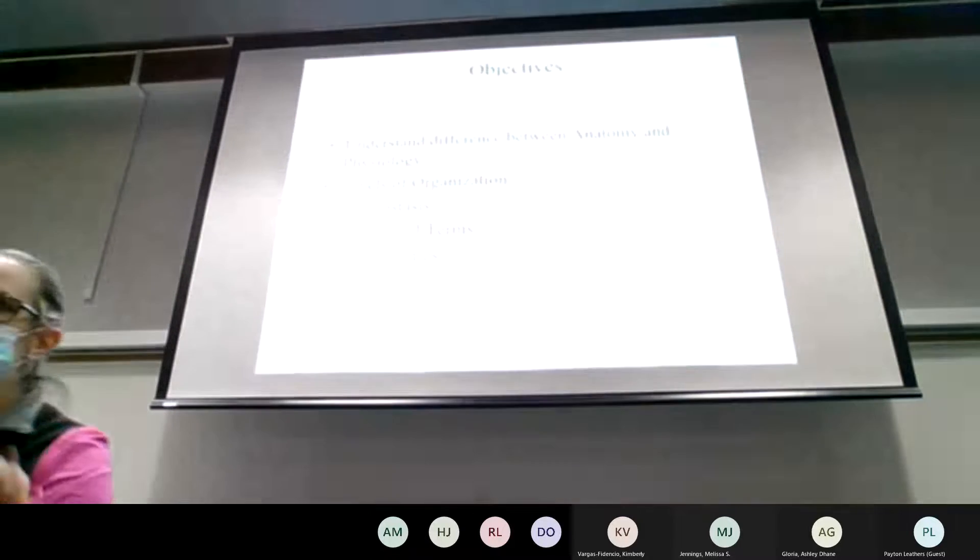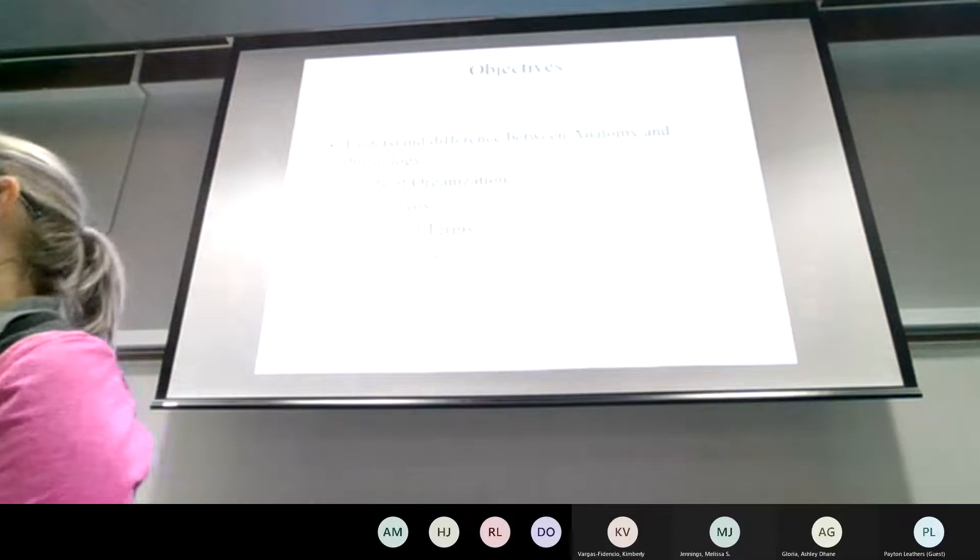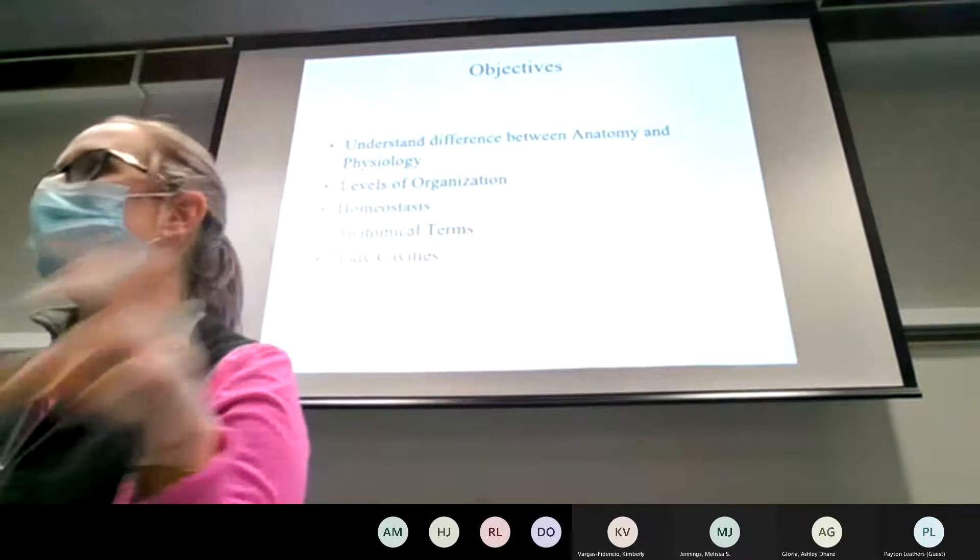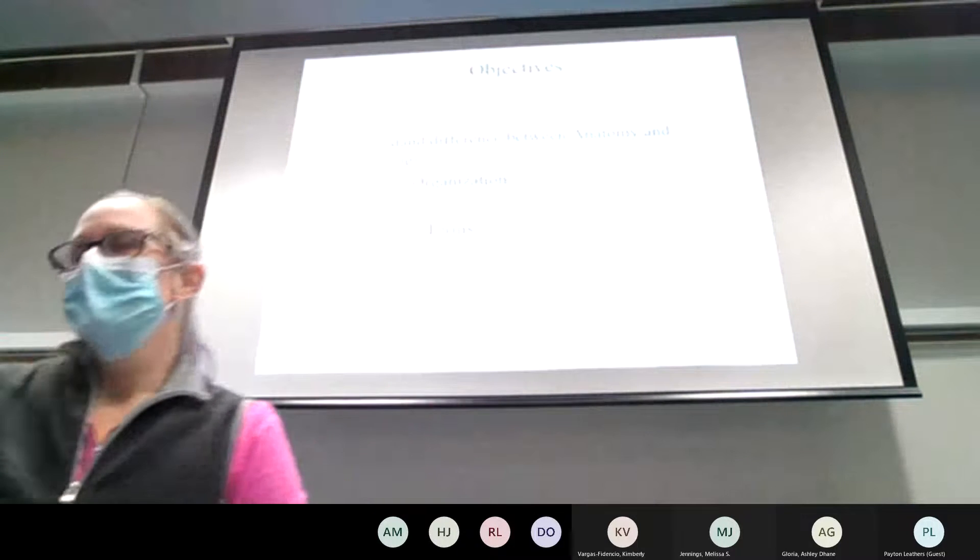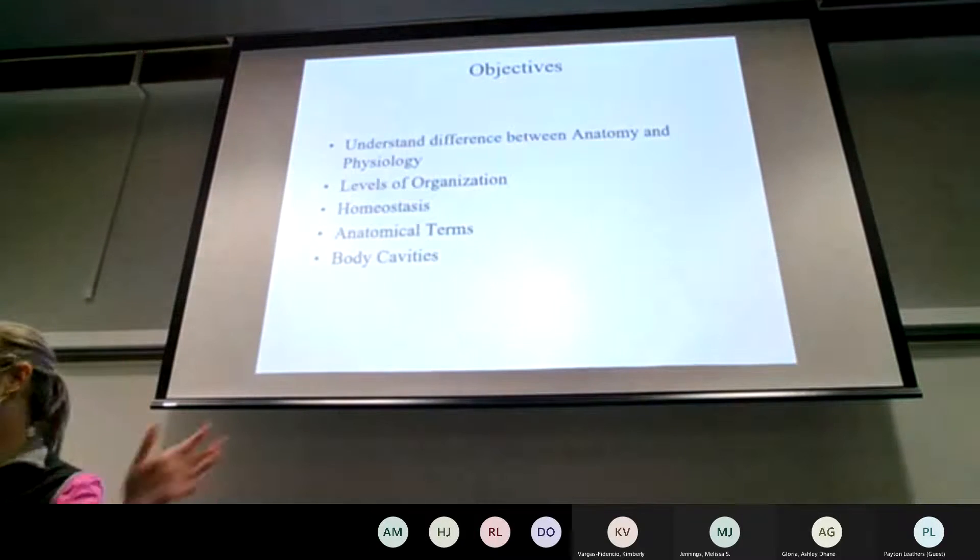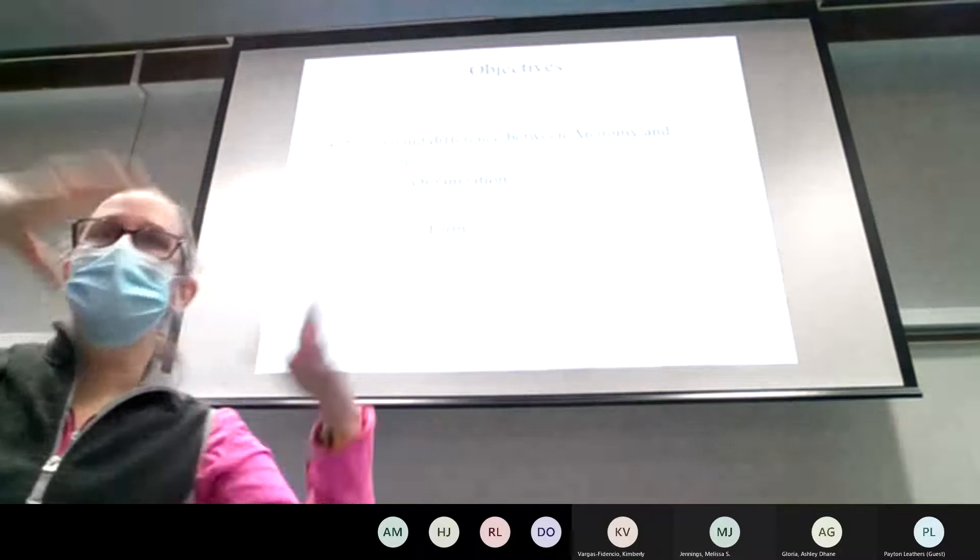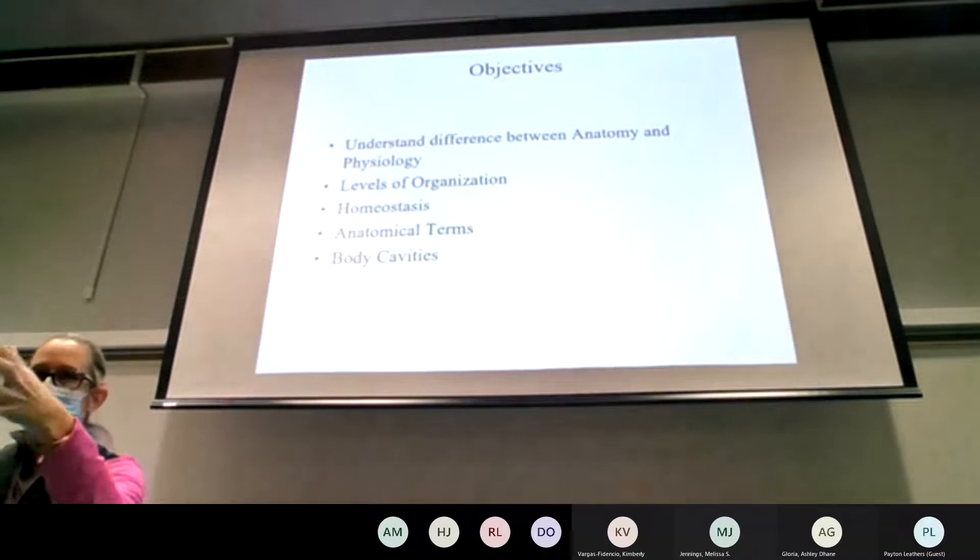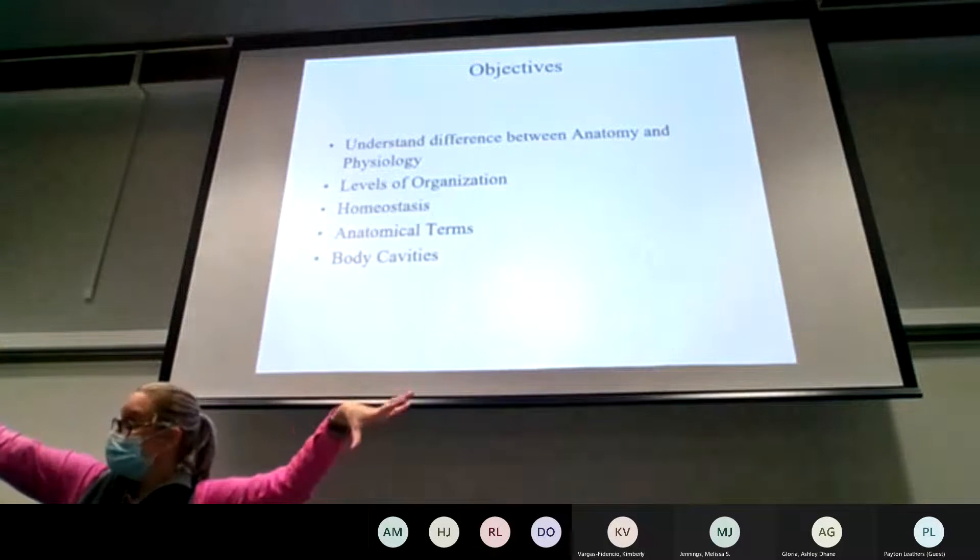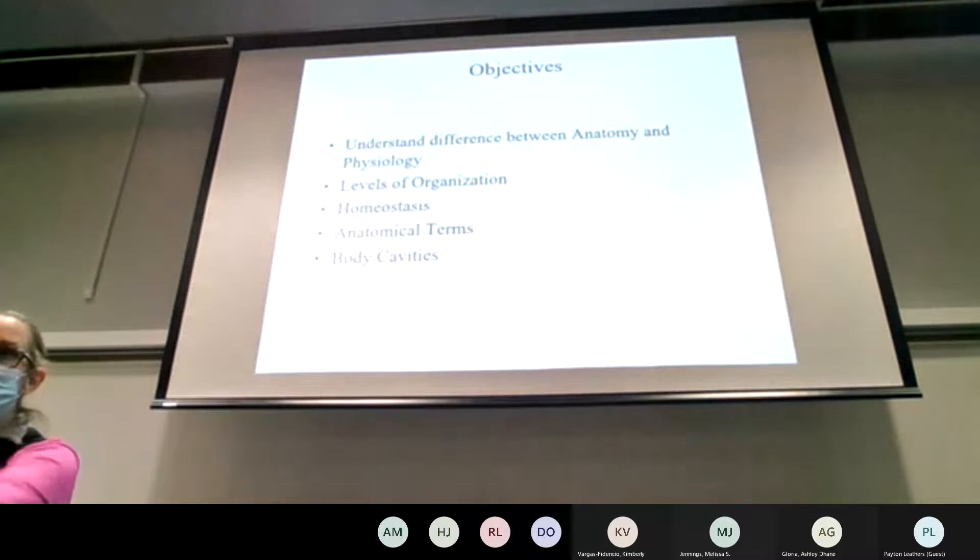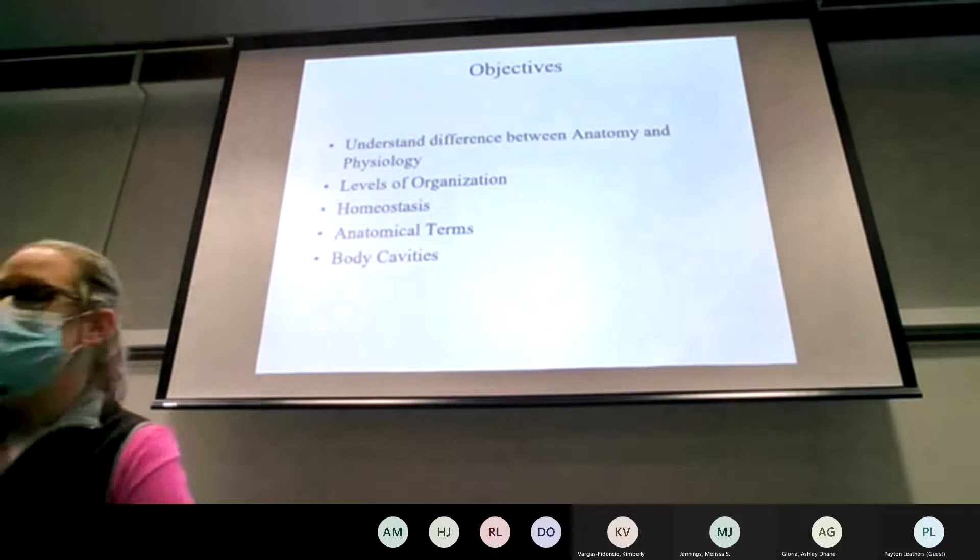The only thing that's kind of physiology in chapter one is how homeostasis works. So we'll go through that and go through some of the typical examples. It never fails that that segment of the book talks about a computer and CPU or talks about the temperature and the thermostat in a room. So those tend to be the normal kind of global ways to explain homeostasis. And then throughout the semester we're going to hit on, here's where we are, how do we get back in homeostasis? Anytime you get out of homeostasis, your body works to get back in. If you get out and you stay out, you might be in a pathological state.